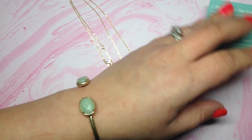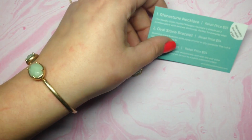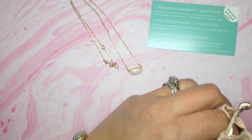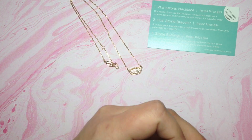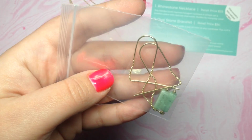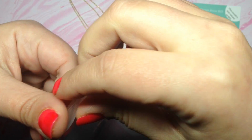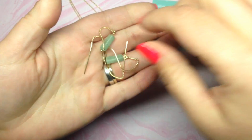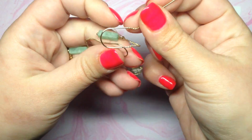All right, so let's move on to the last item, which is a pair of earrings. These are called stone earrings. By the way, it says the bracelet retails for $34. Stone earrings retail for $24. Oh, wow. These look really cool. Can't wait to see what these look like all straightened out.